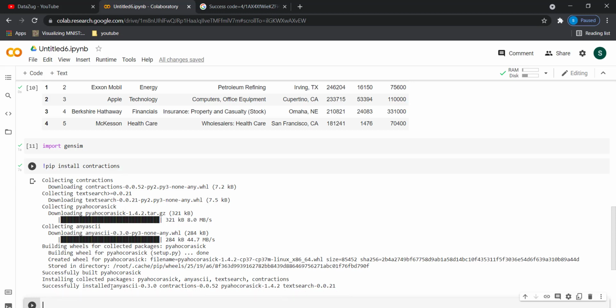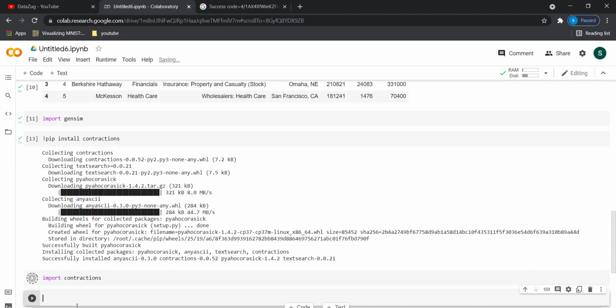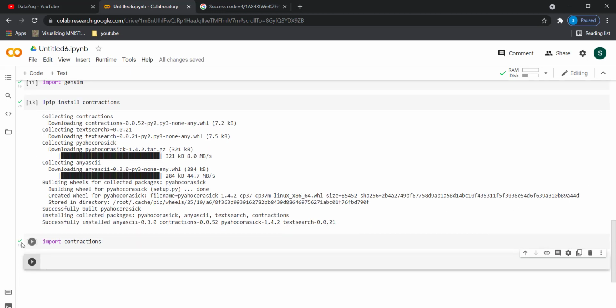So it successfully installed your contraction library. Now if you import contraction, it will not show any kind of error here. Import contraction. The green tick is coming, which means there is no error while importing that library.